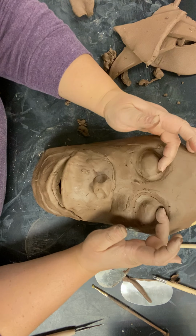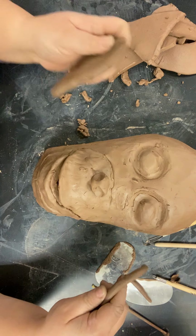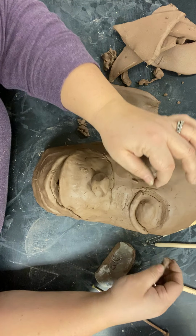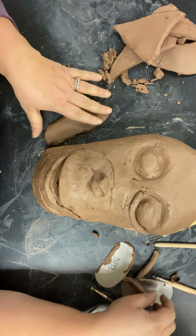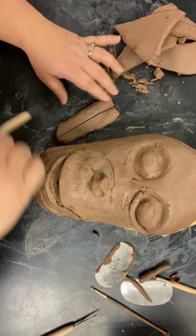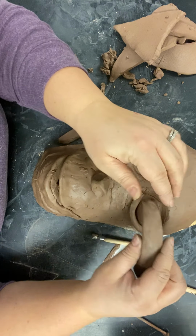So what I wanna do is add lids to them. Now, different animals have different types of eyelids depending on what they look like, but generally the lower lid's a little bit thinner and then the upper lid has more coverage. So with the upper lid, you can either use a bigger coil or you can use a slab. I can cut part of this slab up and use this to pinch and blend onto this area.